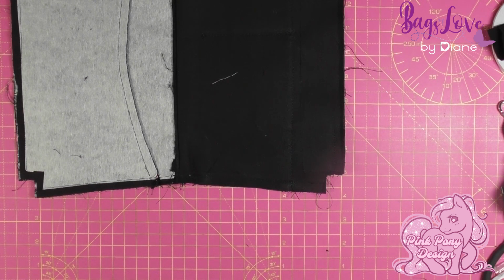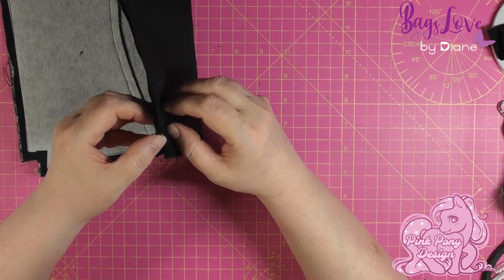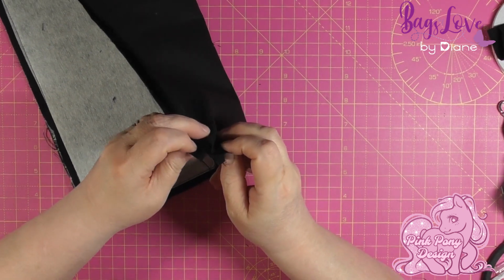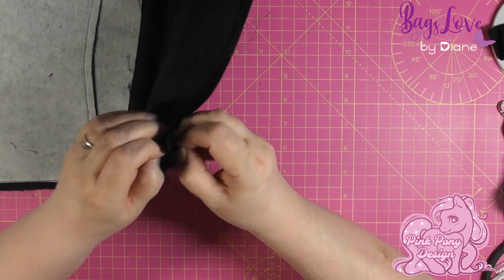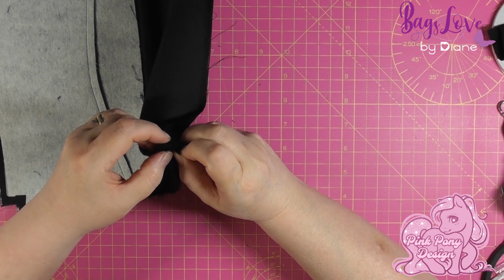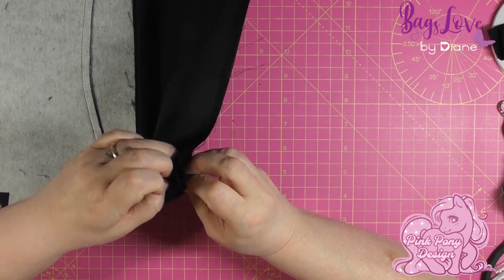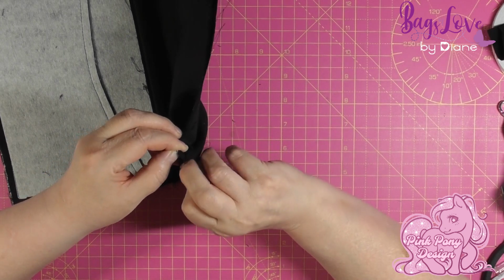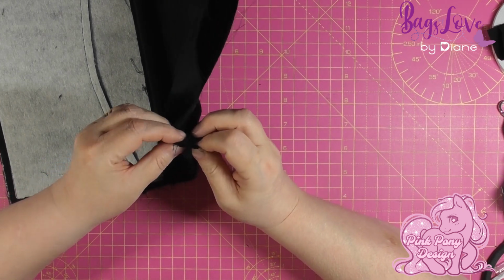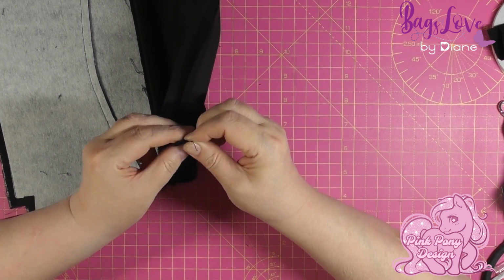So now we need to close the corners, and to do that we get our corners and we try to open them up. It's a bit fiddly because they're very tiny, but lining up the seams, opening the seams up, and it's hard to see because it's all black, but as much as possible is particularly important on the outside, not too much on the lining, but definitely on the outside, to have the seams completely lined up, otherwise it looks a bit untidy. It just looks better with them.